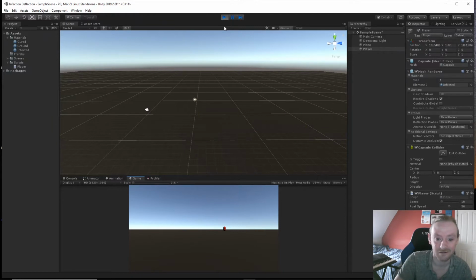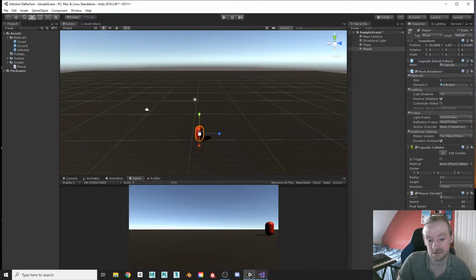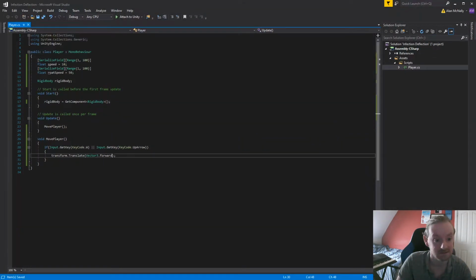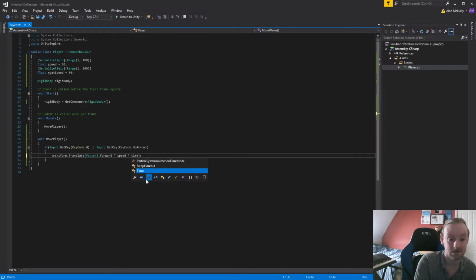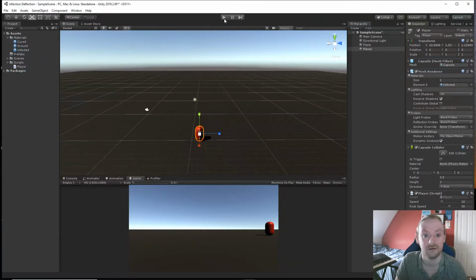Is it playing? Oh, there we go. He does move. His speed is quite quick. Let's bring the speed down. I'm not multiplying it by speed, am I? Multiply by speed. Multiply by time dot delta time. Let's see if that slows him down. Let that compile.